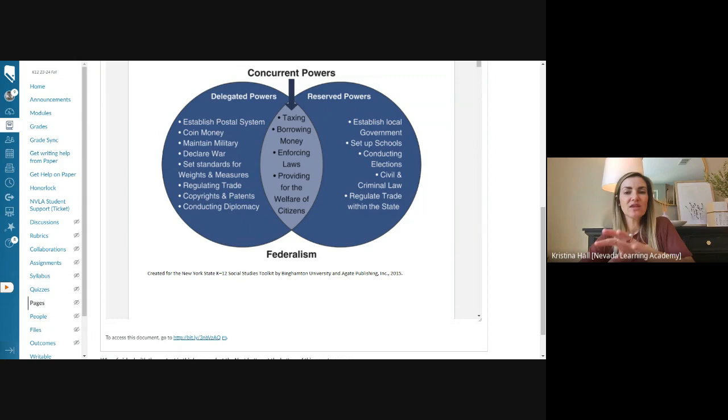Public opinion. What's public opinion toward federalism? Do people generally think that the federal government's doing a good job, or do we have an issue with that? So let's take a look at this. A study from 2013, so this was 10 years ago, said that about 30% of people were unhappy or angry with the federal government.